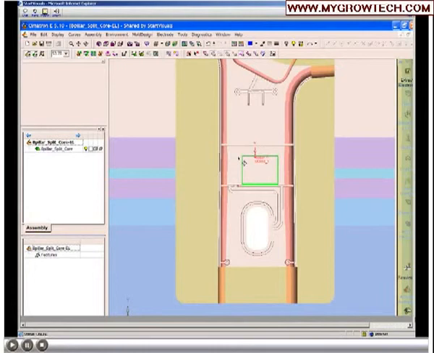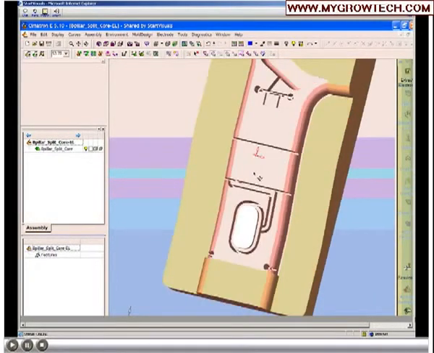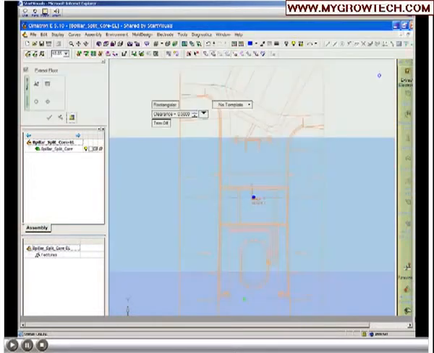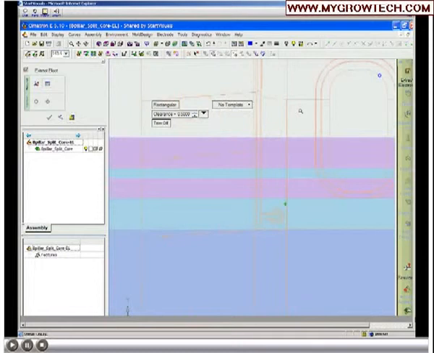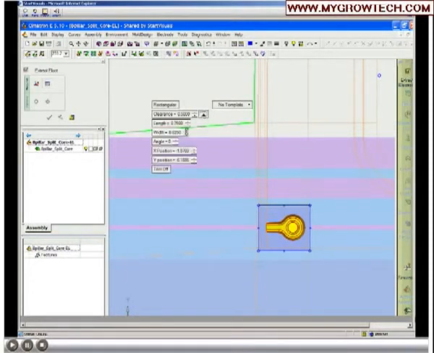So looking at the part, you can see it has some nice burn areas where I've got bosses to deal with. I've got crisscrossing ribs that need electrodes applied. And we use the wizard over here on the right to pull these. So first let's start on this lower right corner for the first electrode. It pulls up the graphite size. Everything that's fully enclosed within that blue box gets grabbed as a burn surface.